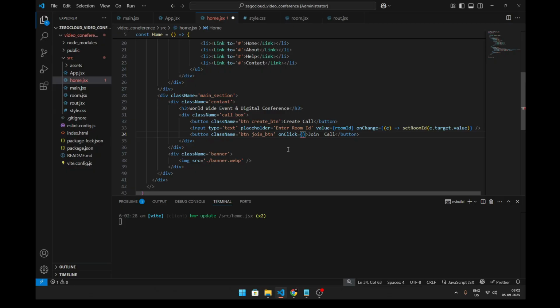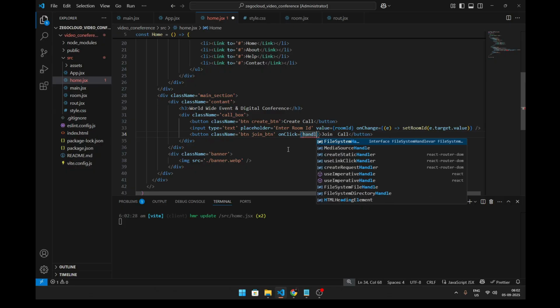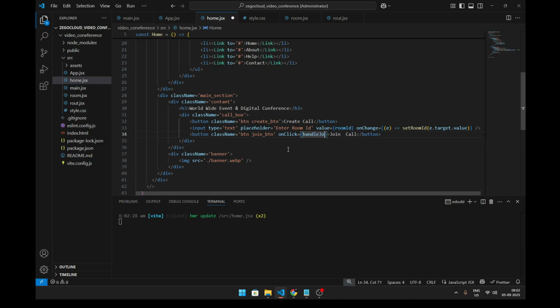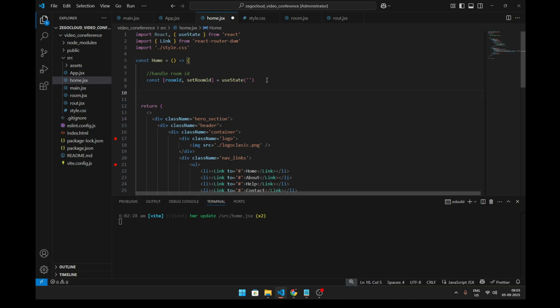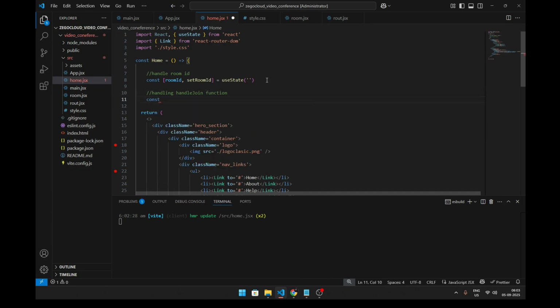On click, handle join. Const handle join.